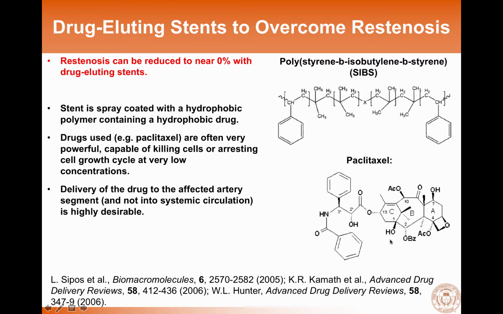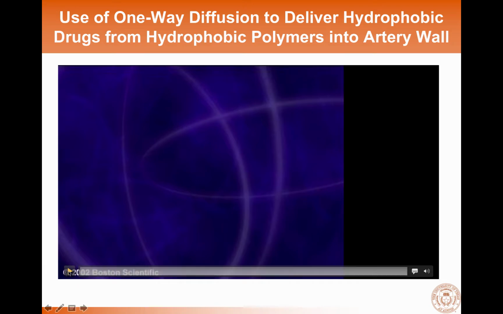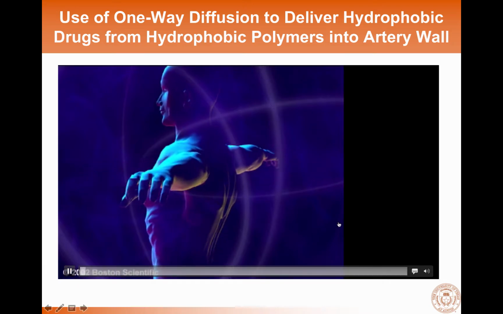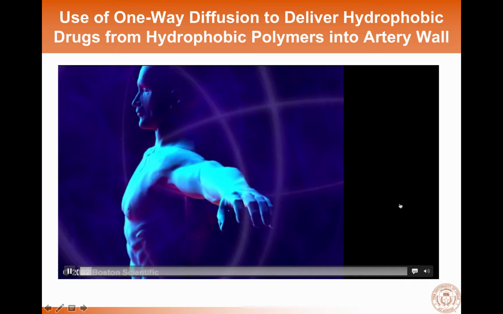It is very hydrophobic, and the polymer itself is very hydrophobic. The artery wall has a lot of lipids in it, so it looks like a hydrophobic environment. The blood that's passing through the stent is almost all water, in fact, and so that's a very hydrophilic environment. And what happens then is the paclitaxel, dissolved or dispersed in the polymer coating that's on the stent, goes preferentially into the artery wall where it is helpful, and doesn't go into the systemic circulation. This is a movie that shows that, a commercial movie, and so we'll just let it play.